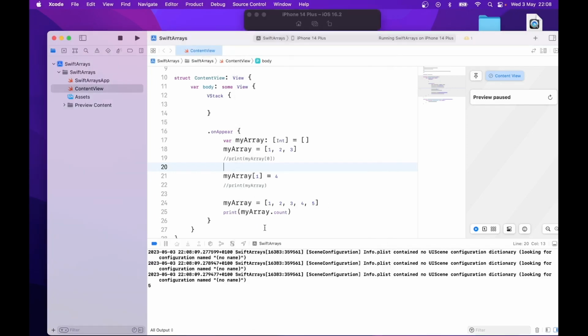As you can see, it prints out the actual count, which is 5. So the amount of elements in this array is 5, which is 1, 2, 3, 4, 5. And this is achieved, as I said before, using the count function of the array object.